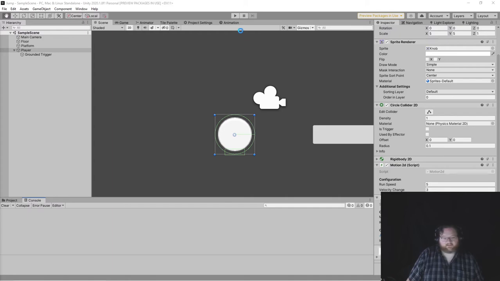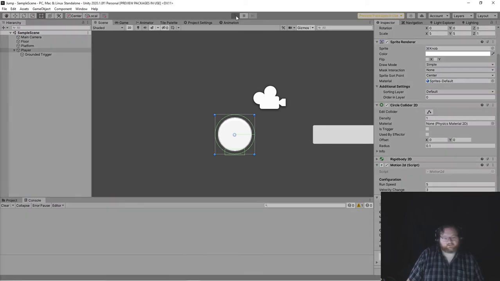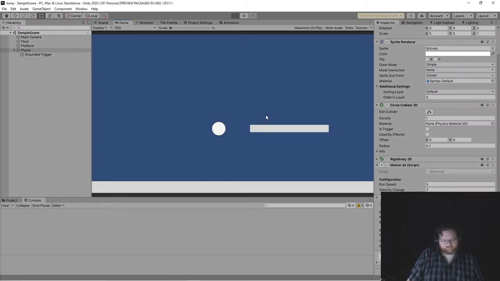Let's give that a try. You should notice that we jump the same height, but we fall just that extra little bit faster.